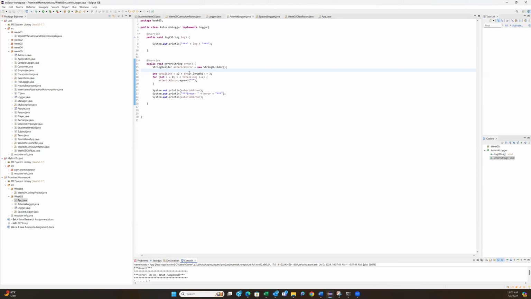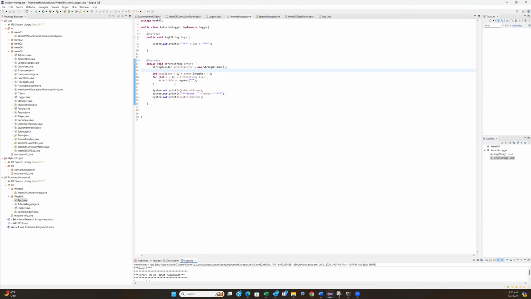For the error method, we had to surround our argument with asterisks in a box on top, bottom, left, and right. So to do that, I created a StringBuilder, and I used a variable called totalLine of integer, and I just used 12 to put 12 asterisks on the top and bottom.